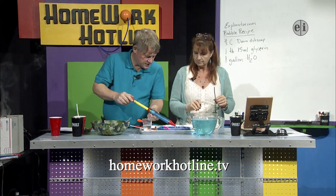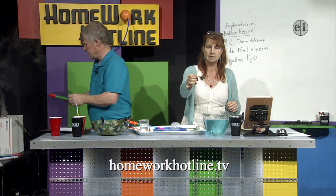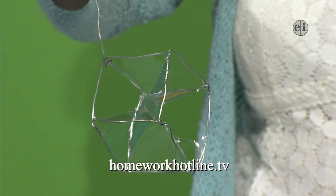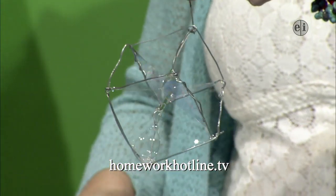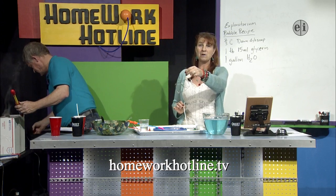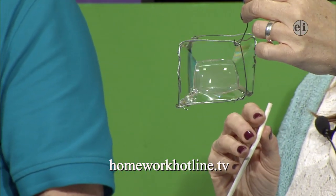We'll move it aside so the camera can see where the fog is. This is just a square — a cube made out of wire with a handle on the corner, any old kind of wire. When I was a kid we always had bailing wire or wire coat hangers. If you go to Michael's and get pipe cleaners you could do an awful lot with those.